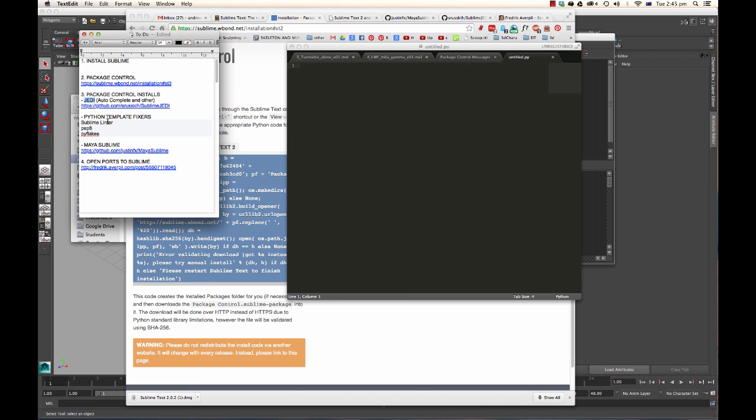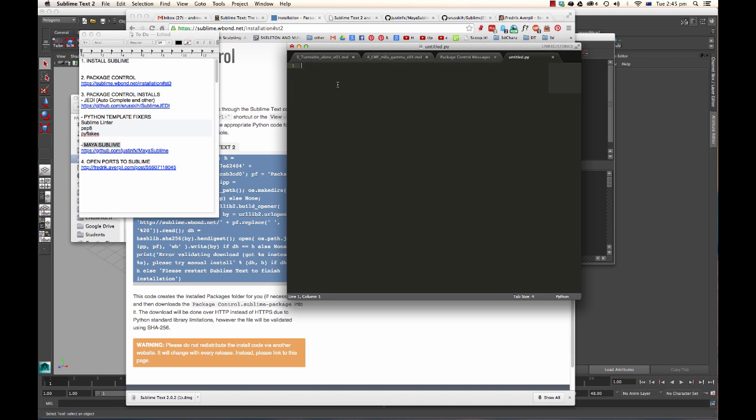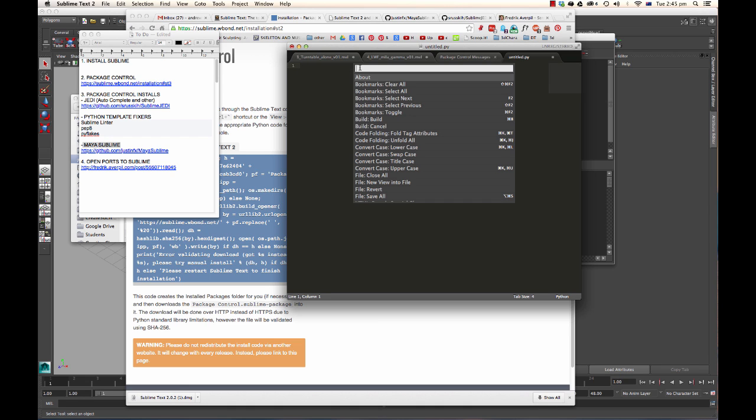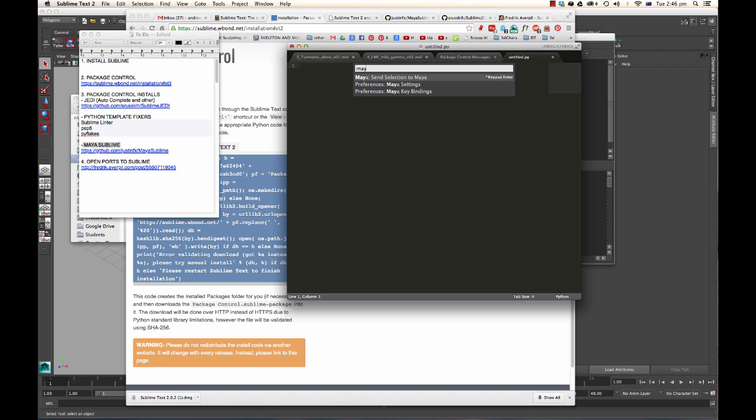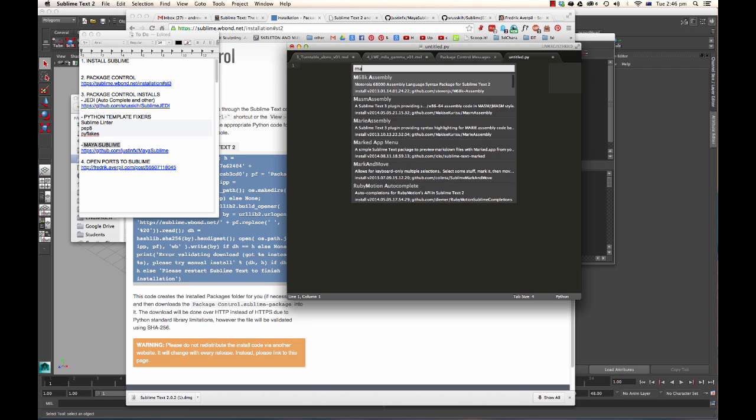And then we want to move on to these ones: SublimeLinter, Pep8, pyflakes, and Maya Sublime. Some of these, you've got a couple of options of which to install, but just pick one that's close enough. I'm not that great at code, so you can choose yourself. But let's say you wanted to find Maya Sublime. I believe you just type in install first. There we go, and then when it comes up, you'll be able to just type in Maya here. As I've already installed it, it's not going to come up, but you can install it that way.